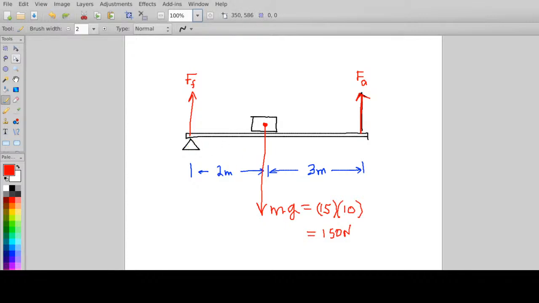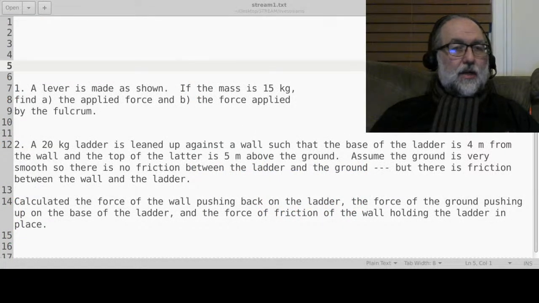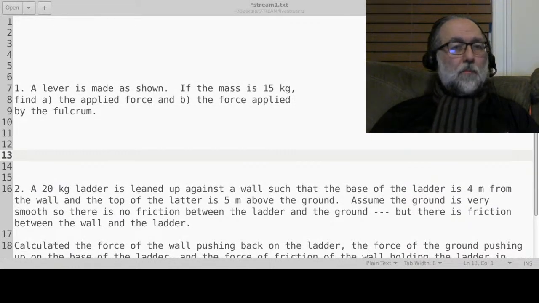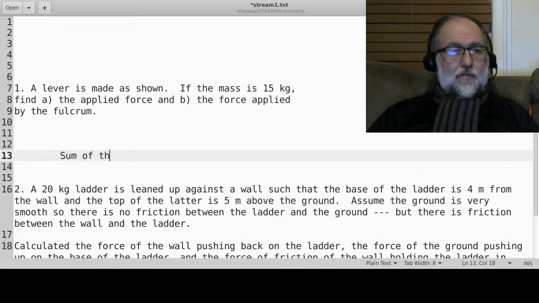Okay, so there are all the forces, and the next thing is to make sure that they all add up to 0 and the torques all add up to 0. The first thing you'll notice is that we really only have the value for one of them. So we don't know that value and we don't know that value. And what that means is that the sum of the forces is not going to be sufficient. So let me switch back to my other screen here. Let's start right here. Let me see if you can see that. Yep. Okay, so the sum of the forces must equal 0.